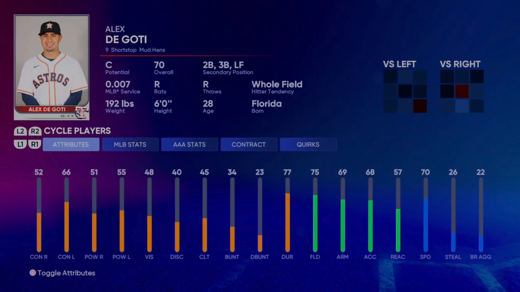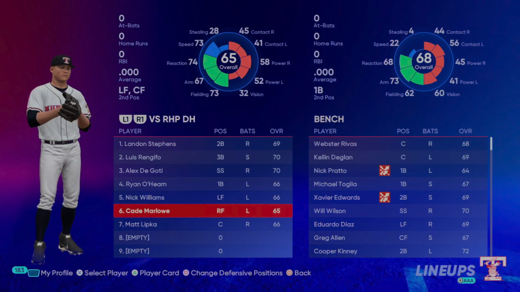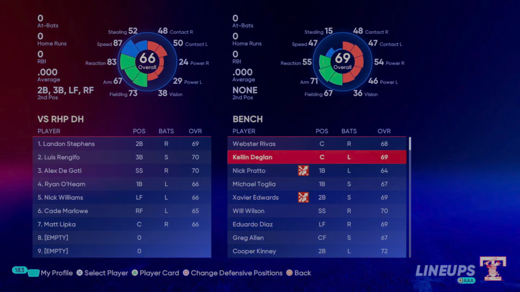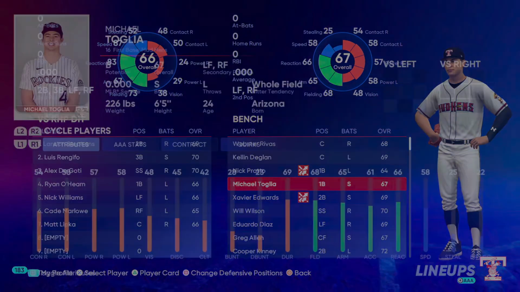Offensively, you got Luis Rengifo, who is 26 years old, has the potential. We'll see what he does. But either way, the big guy to focus on is Nick Pratto. He's already 24 years old, and the vision is only at 16. So I don't know really when he's ever going to get a shot in the majors.